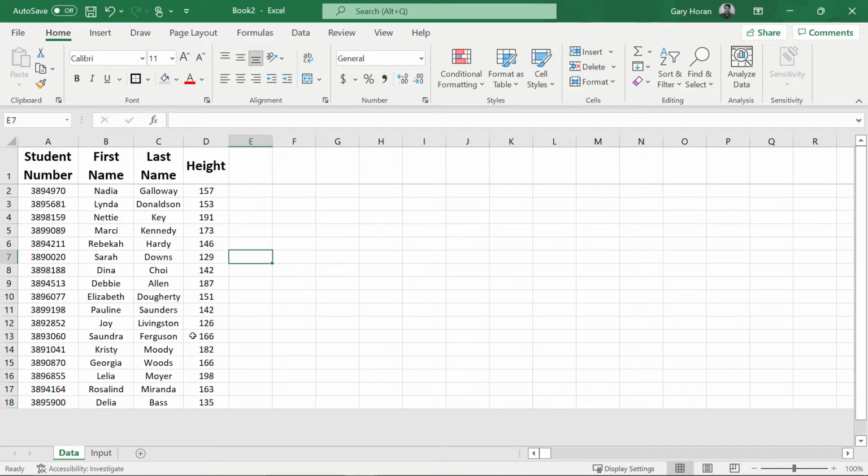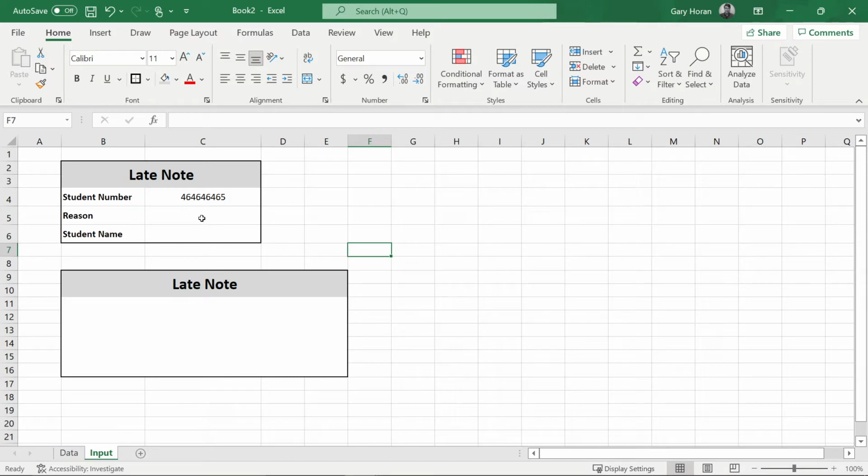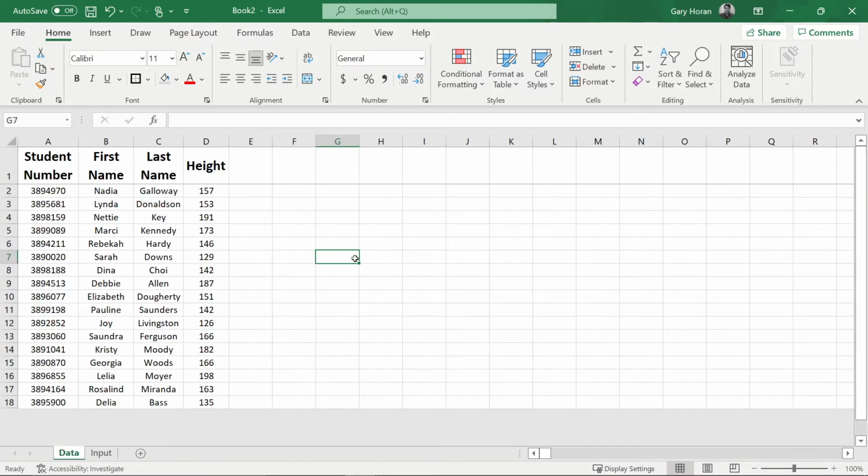All right, so eventually what we want to do is put a VLOOKUP here. But to start with, let's just put a VLOOKUP in here so that we don't have to do too much jumping around. So VLOOKUP is a function. And as you know, Excel has a lot of functions. We've used the function sum so far. And you know that when we want to use a function, we have to use a formula. And to build a formula, we need the equal sign. So everything starts with equals. And that's how we enter things.